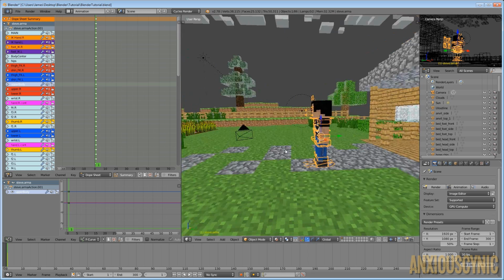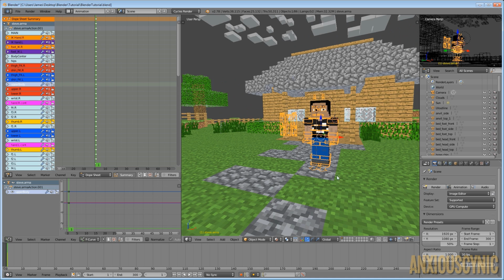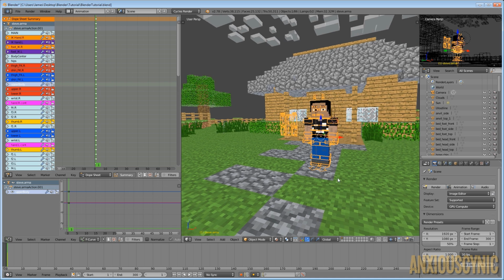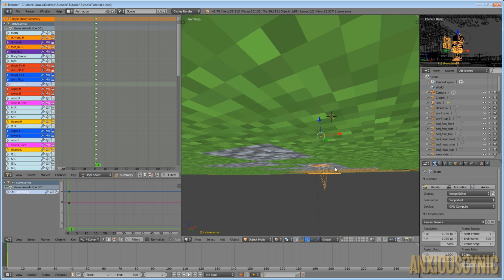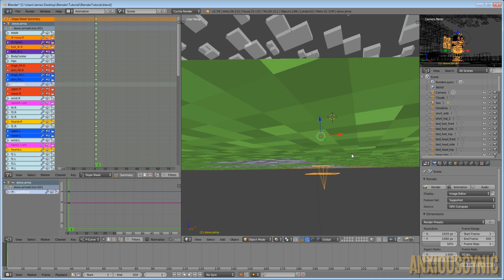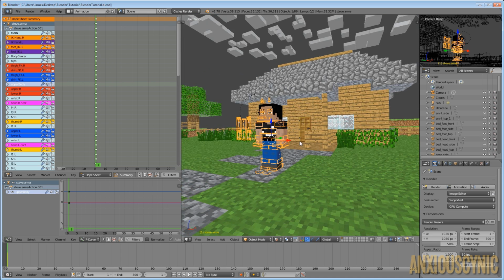So the way you move the character is actually beneath him. The bone that moves the character is below. You may see that little square there, if I can get it right there. Yeah, right there. So that's actually the main bone that you use to move the character around for this particular rig, of course. So what we want to do is take that bone and move him into the house because that's where we want him to start.